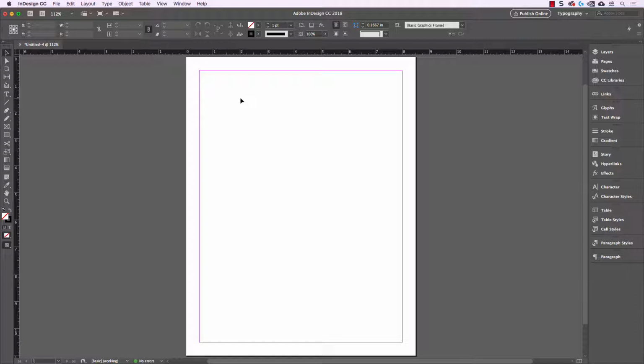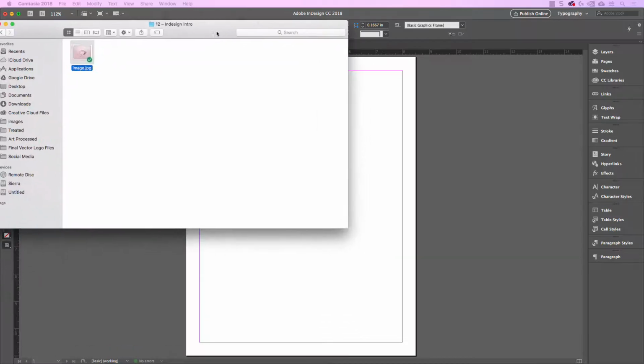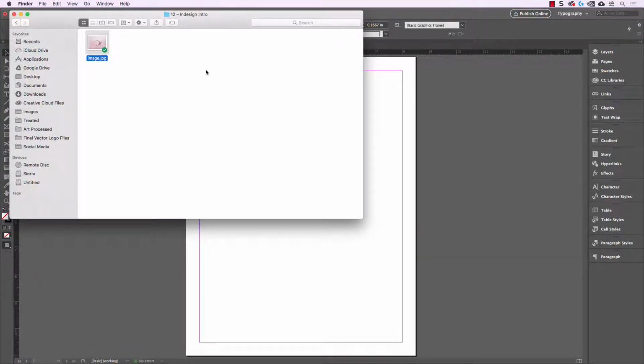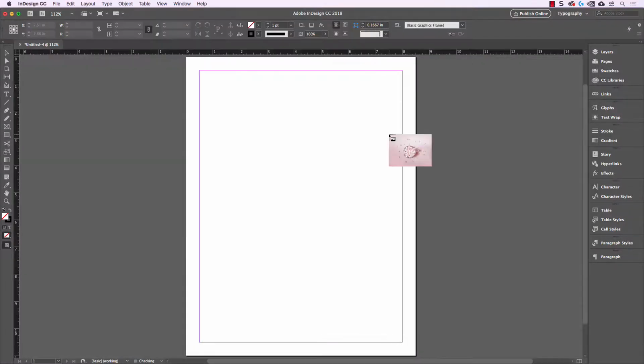Images use sort of a box within a box system in InDesign to allow for easy cropping, which is a really common function when working with layouts. To show you what I mean, let's go ahead and drag in a folder that I have from my operating system where I have an image that I want to place in my InDesign document. If I go ahead and drag this into InDesign, when I regain focus on InDesign, you can see that image is sort of loaded into my cursor, which is a little bit strange, but basically what InDesign is doing is it's placing this image into the document.